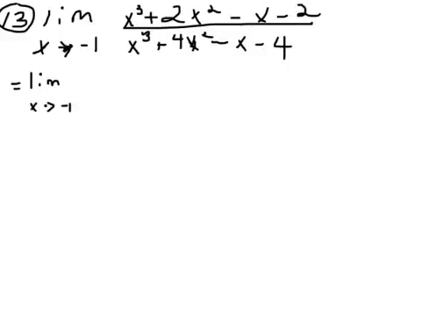Yeah, factor by grouping, okay? So how you kind of look at it is we're going to group, if I do the top, let me group these 2 terms together, and then I'm going to group these 2 terms together and take out a GCF. We're going to have to do this on the top and the bottom, and I think this one you have to, if I remember correctly.